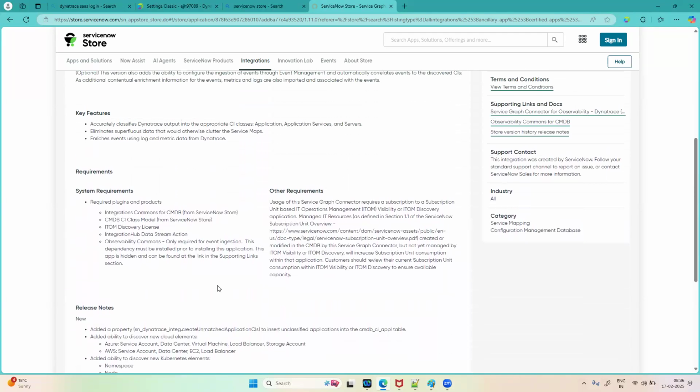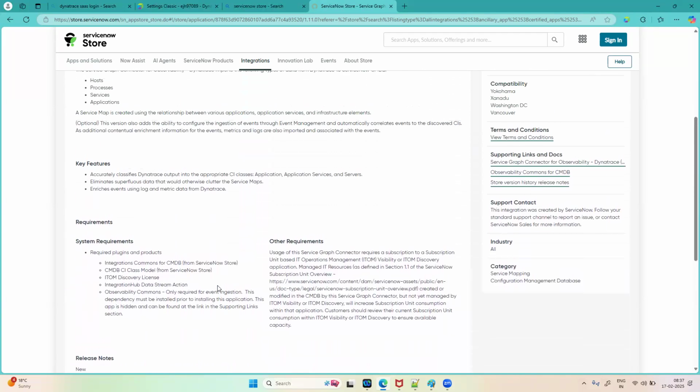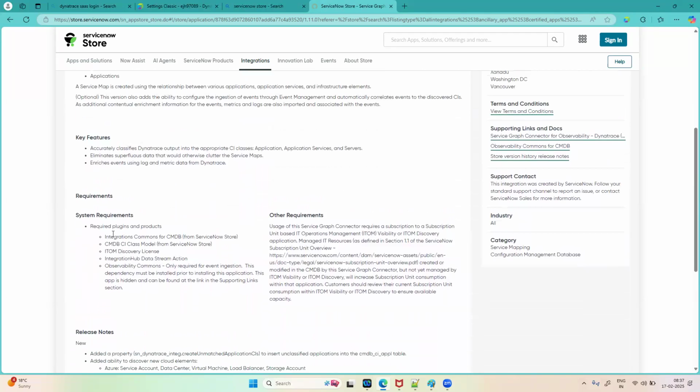It says in the other requirements. The integration is common for the ServiceNow store CMDB, ITOM discovery. The incident integration you have seen before is just for an ITSM license. If you have an ITOM license, then you can go with this.